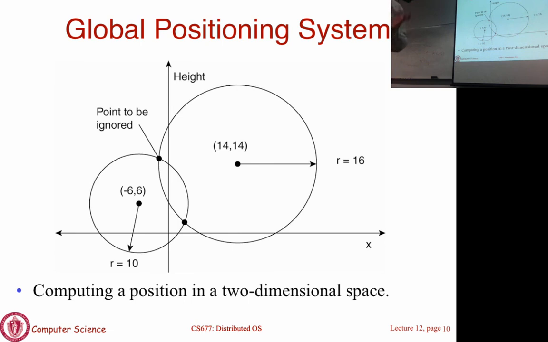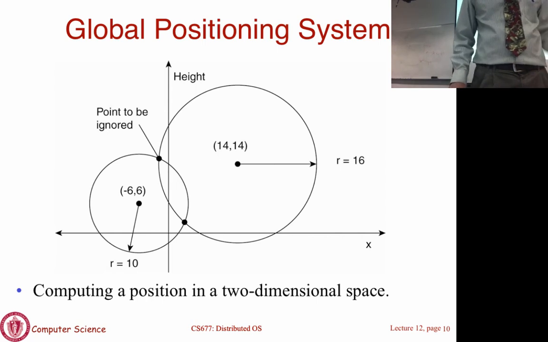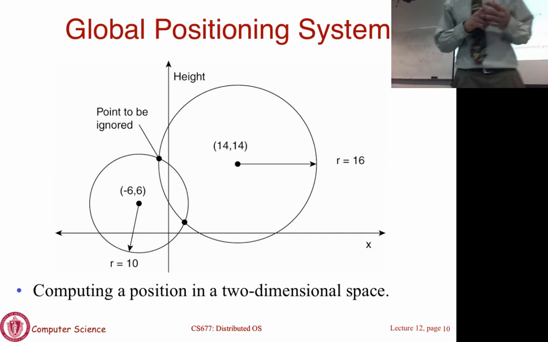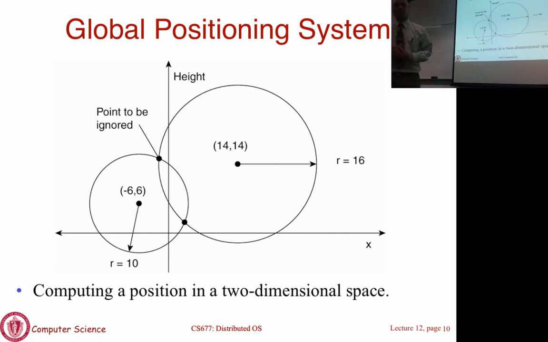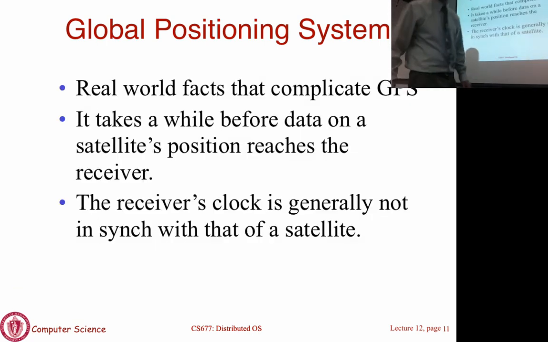So you have to solve clock synchronization as part of it, or put another way, clock synchronization will come for free when you solve the GPS problem, because you have to solve both problems at once in order to do this. Is that clear? Did I answer your question? I didn't tell you how to solve the clock synchronization problem, but I just explained how you get T. Okay, so now we will try to do this in a little more formal way.